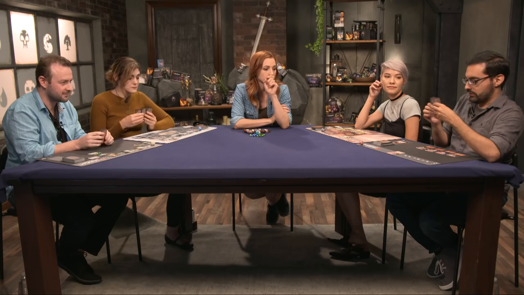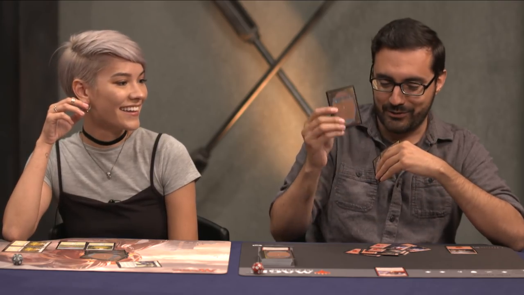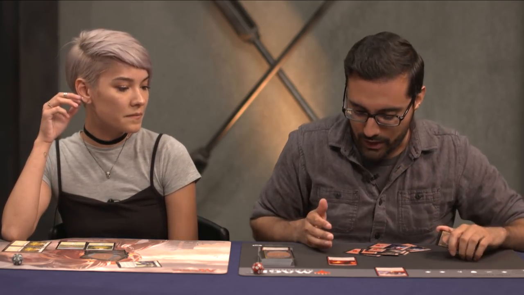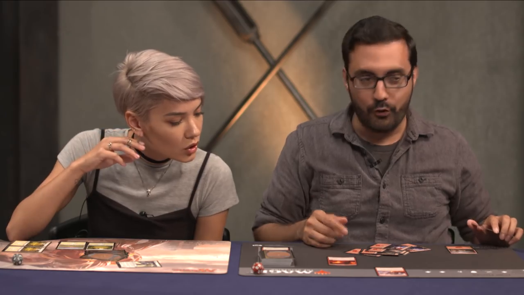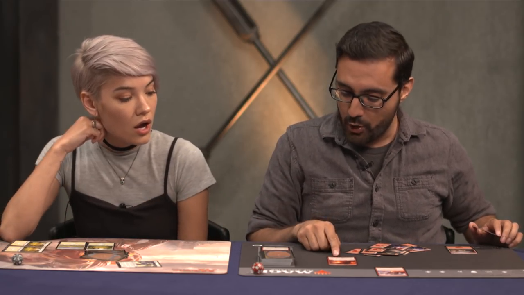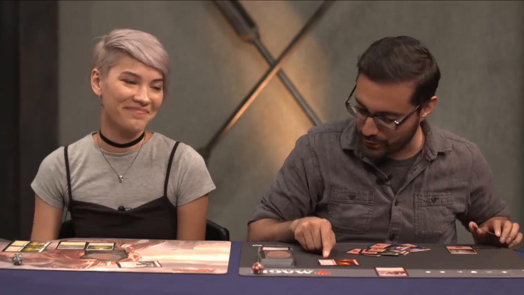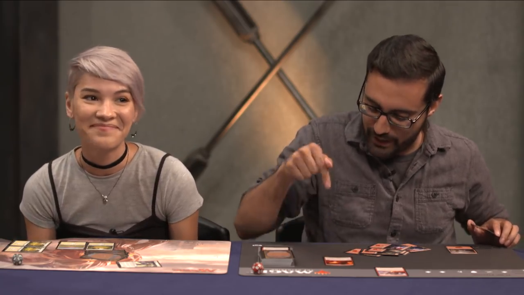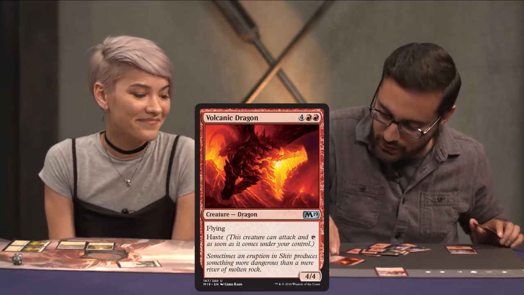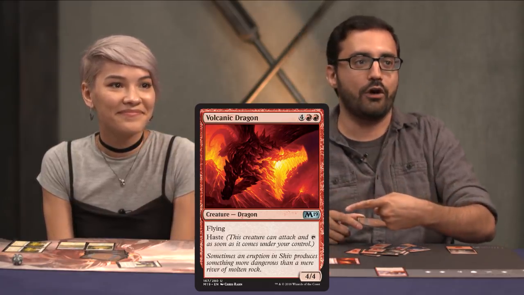Summon this mountain, and then tap 1, 2, 3, 4, 5, 6 of these. Guys, I know how to play Magic, no big deal. I will summon a volcanic dragon. Volcanic dragon, creature, flying. Sometimes an eruption in Shiv produces something more dangerous than a mere river of molten rock. Bam, he's got haste. This creature can attack and tap as soon as it comes under your control. He is a 4-4 creature.